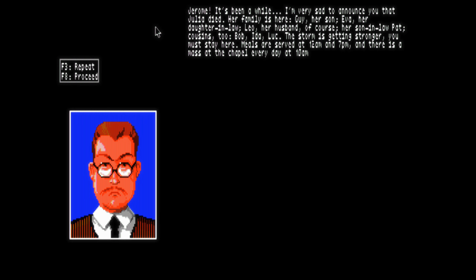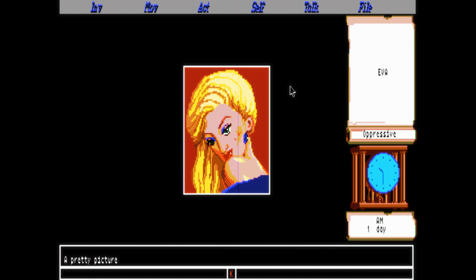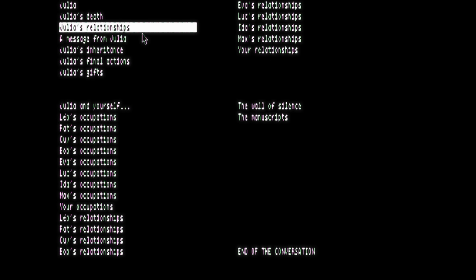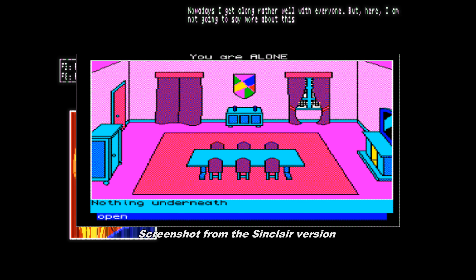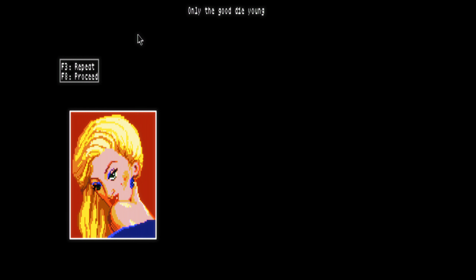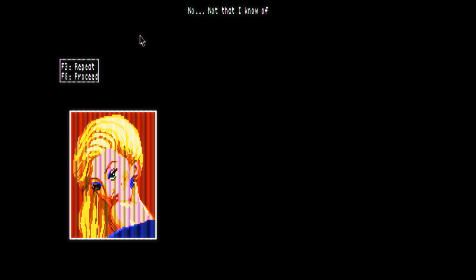This is the SCUMMVM version which sounds a lot better than the original DOS game. Still, at that time having a game fully voiced must have been quite an experience. Mordwell Maynor is a detective adventure game originally released in 1986 for the Sinclair QL, but then ported to the Atari ST, Amiga and MS-DOS, with much improved graphics that were quite impressive for the time.